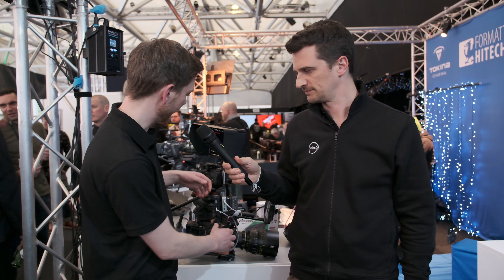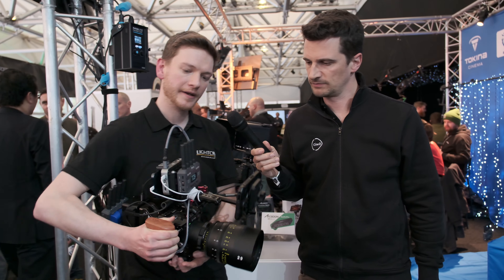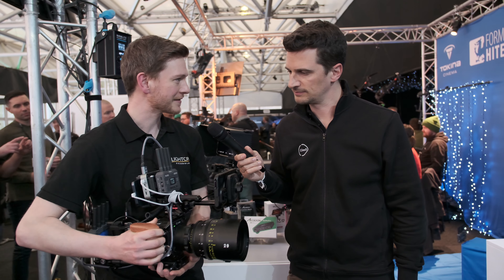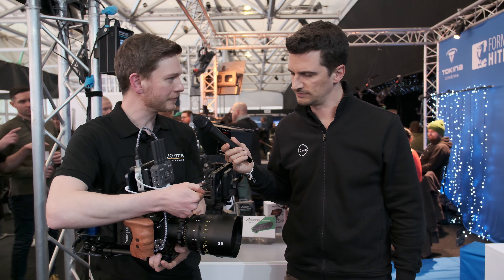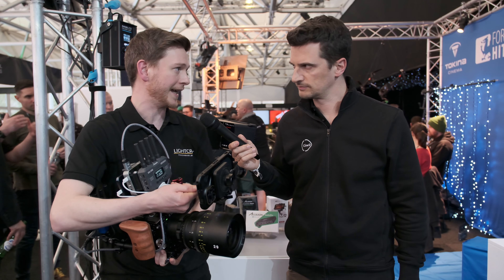For somebody who's not into post-production or virtual production yet, how can you explain it to a cinematographer? Well, I've got the camera right here so I can just show you. What we have here is a Z-cam and a nice big cine lens, but the rig has the one big difference of having an iPhone mounted directly to the top which is running the Jet Set app. The Jet Set app has a 3D environment loaded into it and does all of the positional tracking and movement of the camera.